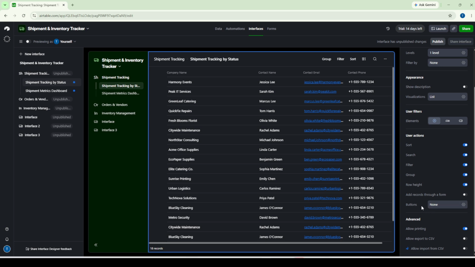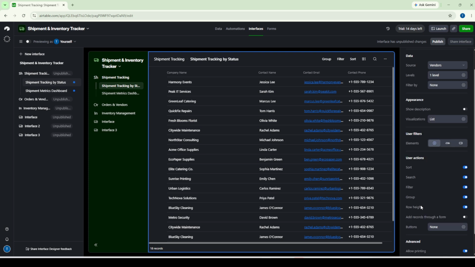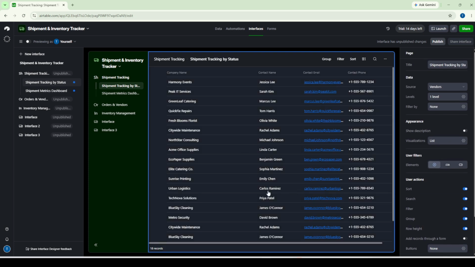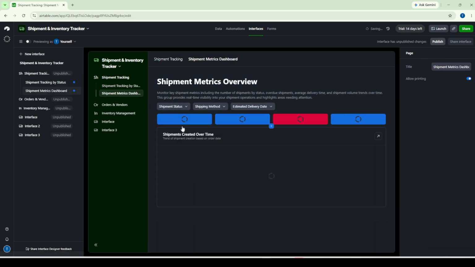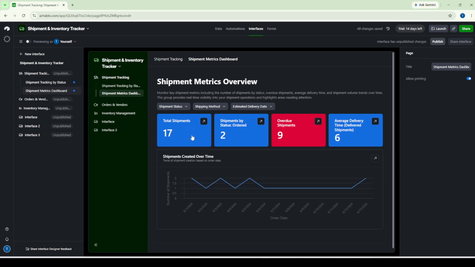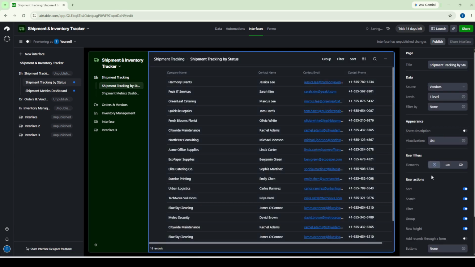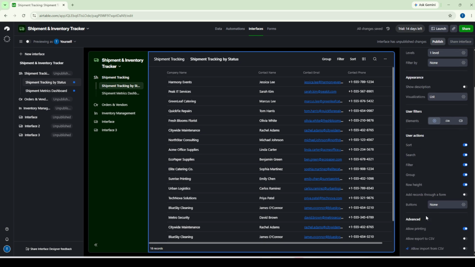One thing that trips up a lot of new users is not realizing that each of these elements can be made view-only or editable, depending on the user's role. That means you can create a page where a manager sees charts and summaries that are purely informational, while a team member sees the same page but with editable fields that let them update their progress. It's all controlled by permissions at the element level, so take a moment to explore the settings panel on the right when you select any element. That's where you'll find the toggle that says Allow Editing or View Only.